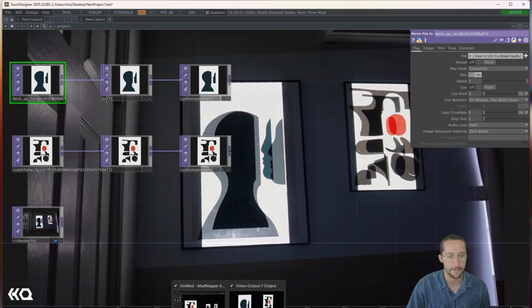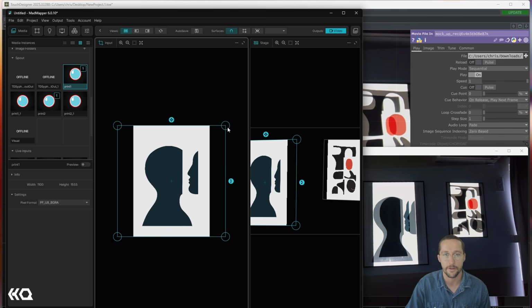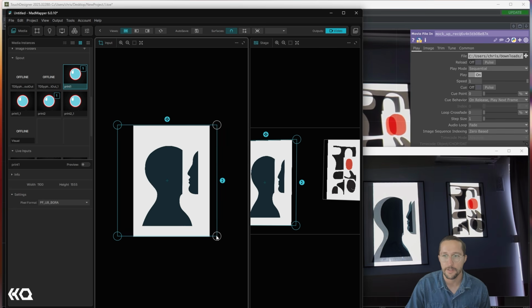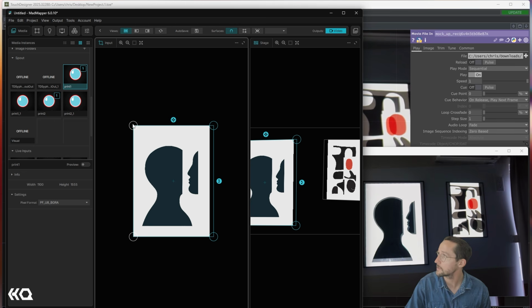And get that looking like it matches up correctly. So with this first print selected, right here is our actual masked view of the projection, but over here is how it's mapped onto that quad over here. So if I can just go ahead and click this and this over here, it's going to bring it over to the side so that I can map it correctly. It looks pretty good there. I'm going to go over to the side so that it matches on the XY plane. And then I can bring it down.